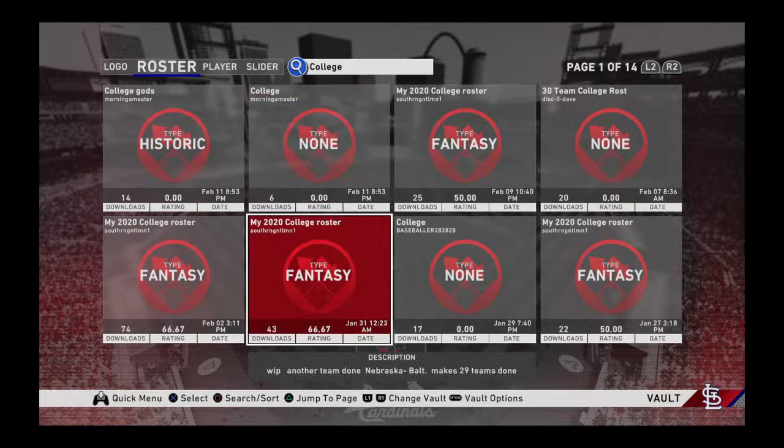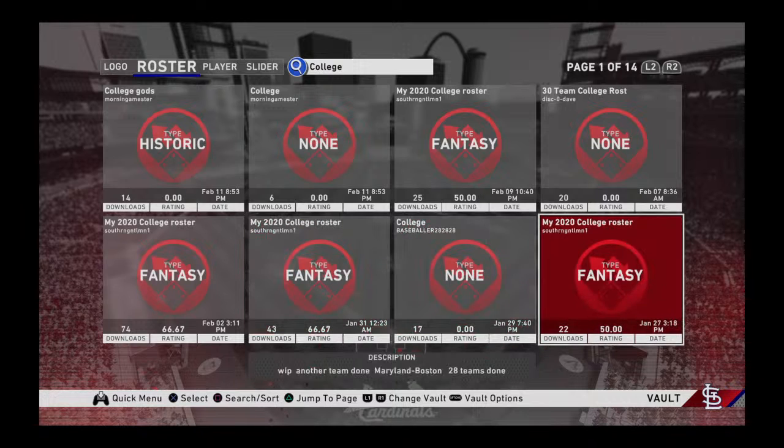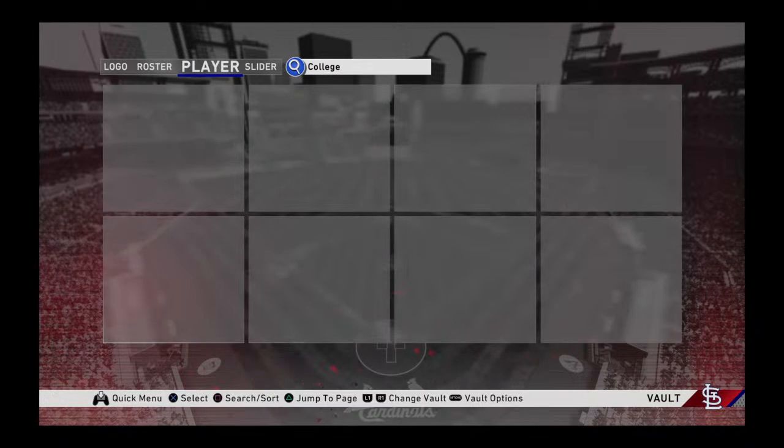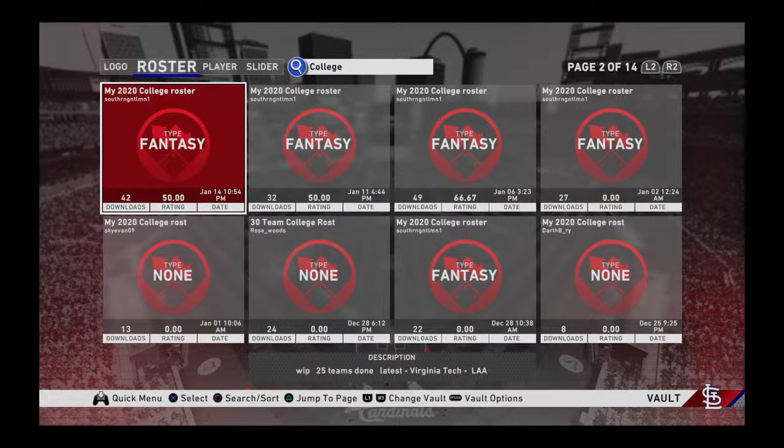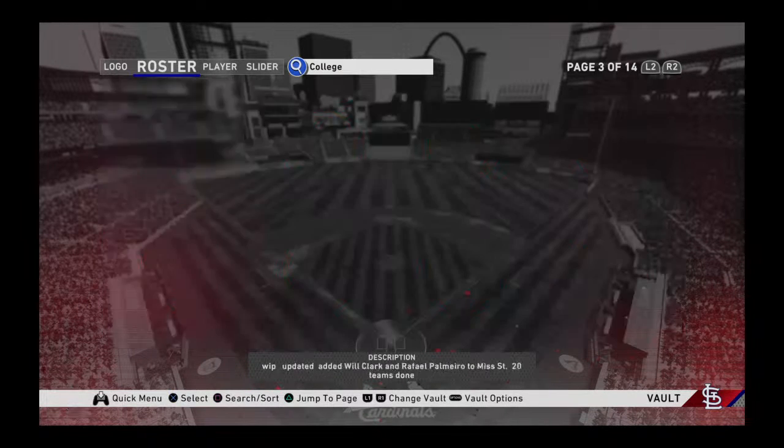So I don't know which one, see here, which is the one I used. It was like 100 something downloads, I think? Yeah, it had 100 something downloads.